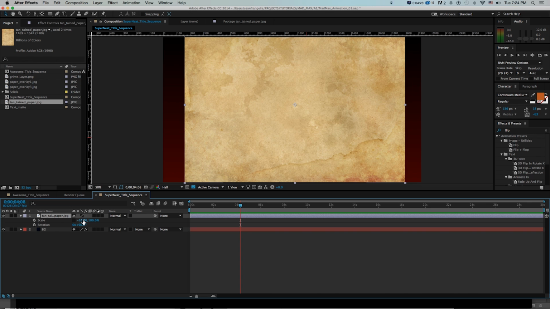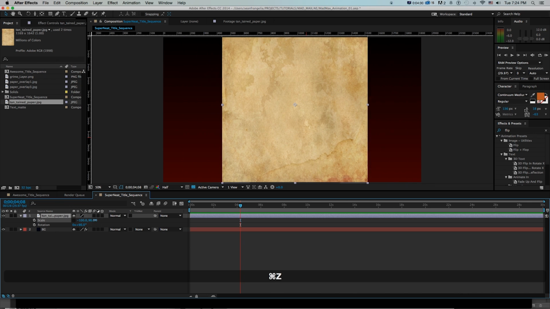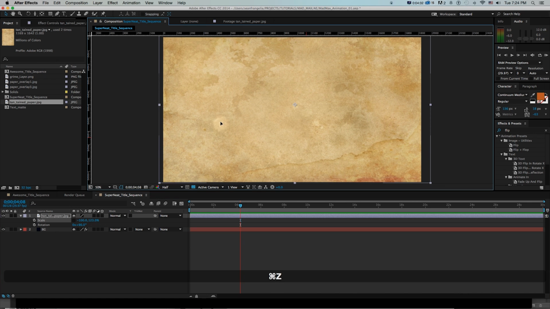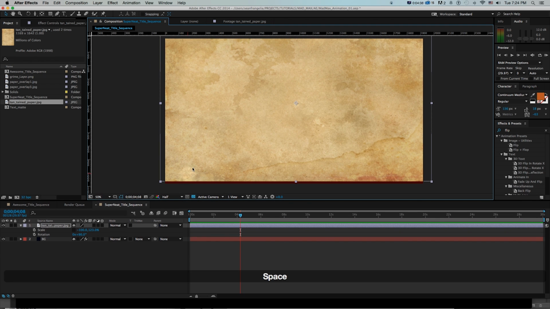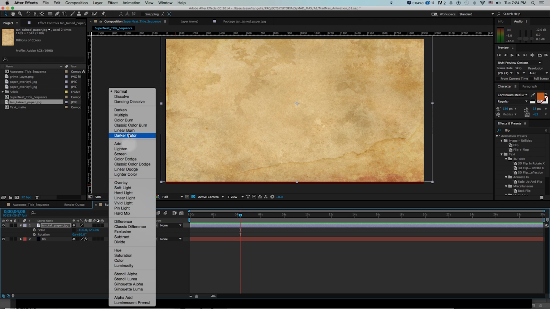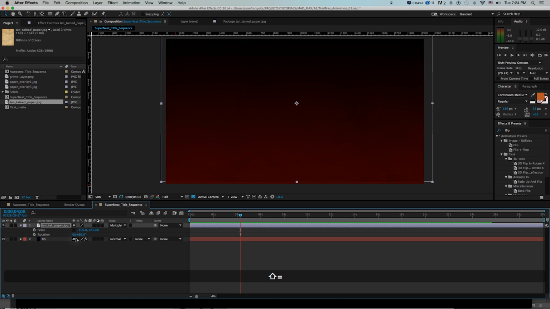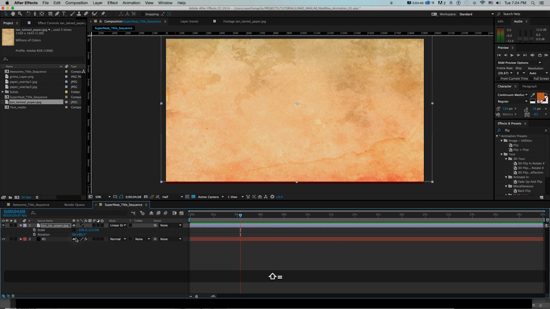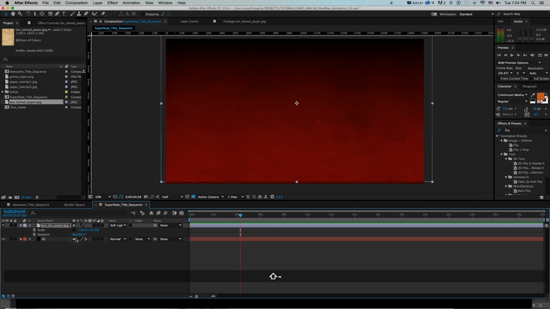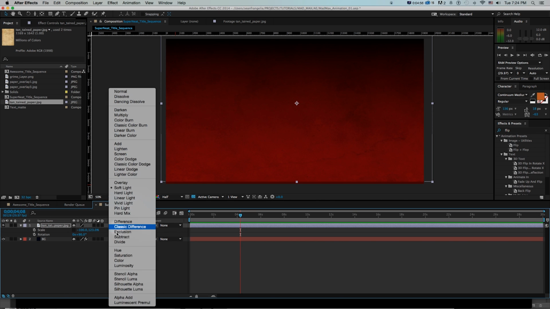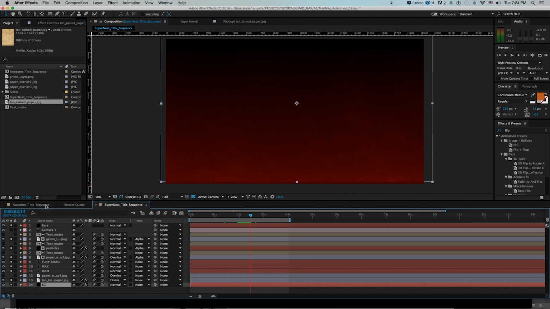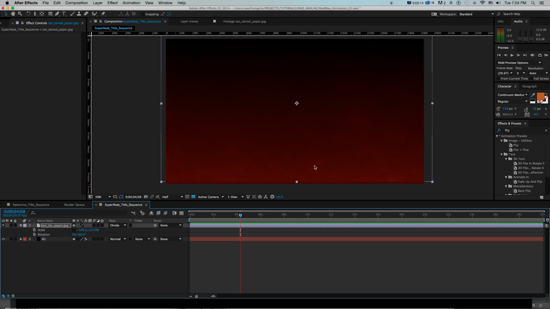Then I can just scale this a little more, just so it really fills up my frame here. We'll just pull that down a little. And then I want to use a blending mode to get it to blend in. And we can go through all those. You can press Shift plus and minus to cycle through them really quickly, which is a fun little shortcut to not have to actually know what these do. I kind of like how soft light or divide works. So we'll go with that, but I need it to pop a little more.